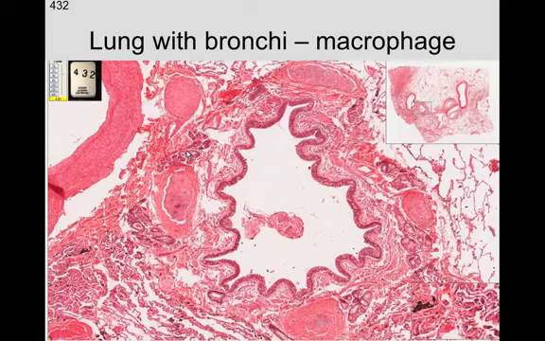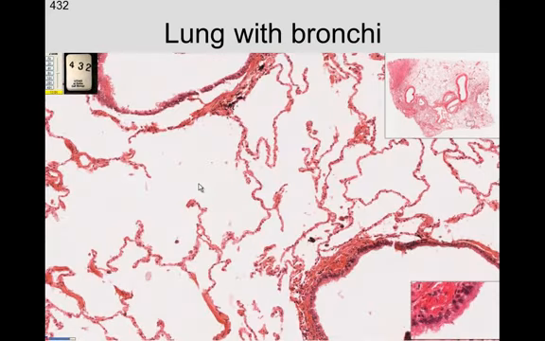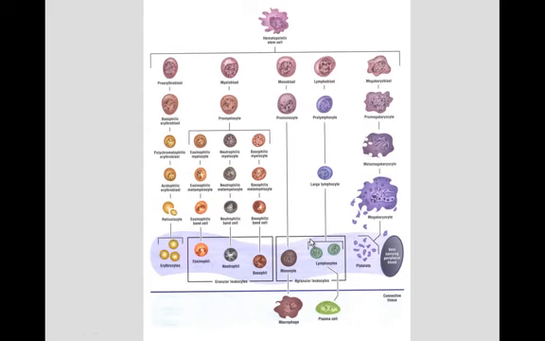This slide 432 is one of the lung, and the animal has been fed carbon such that the macrophages have picked up colloidal carbon, and we can see the macrophages in the air spaces there where they have action. So the monocyte gives rise to a macrophage, and then one of the macrophages is going to be in the lung. We can see another one here. Very important function of these cells.